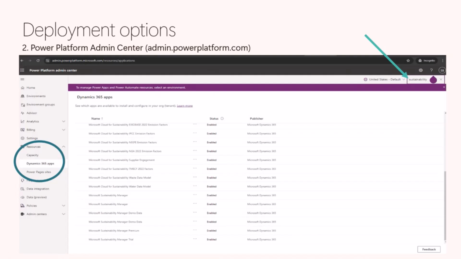And these are all of the sustainability components then that I can install into my environment. Then, depending on if you want to install some Microsoft Sustainability Manager Essentials or Premium into your environment, you can then simply choose these three dots, select the environment, and then go ahead and do your installation.